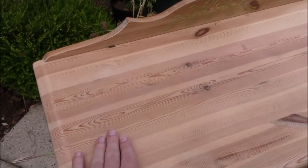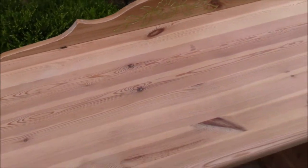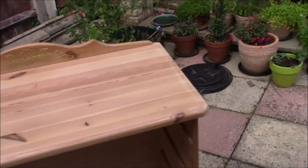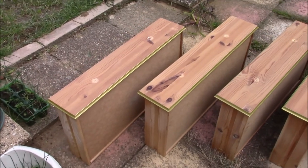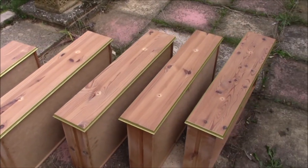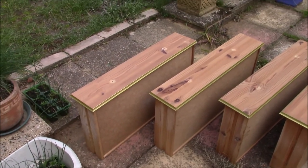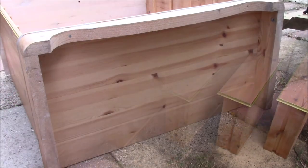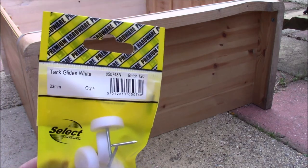Two coats of varnish later and this is nice and dry, feels nice and smooth. It's actually come up quite well, that. Same with drawers. So it is time to rebuild all of this. This has gone a lot better than I expected it to. I'm quite happy. One thing that this is missing is some little feet.